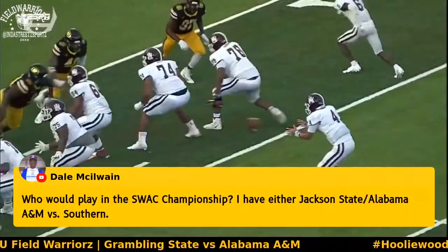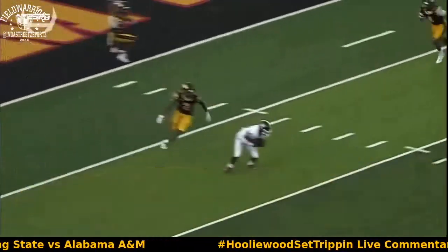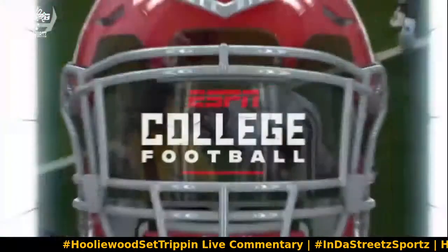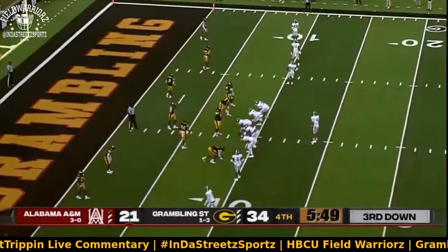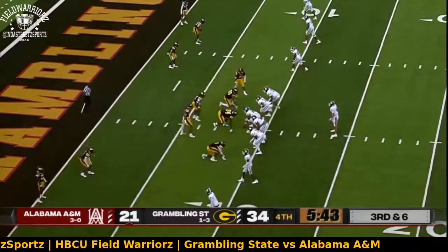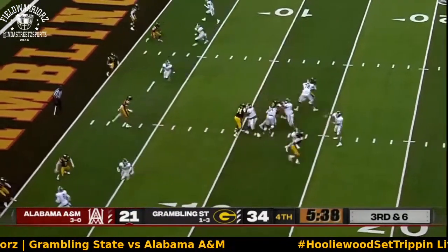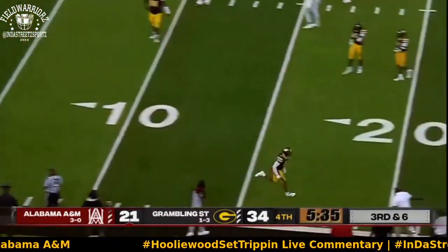Yeah, Martin Stewart there with the coverage and then again short tackling, right? What they're trying to do is just get a guy open, make somebody miss. And he wasn't missing there. So big third down. Third and about six. Cost you 30 seconds. Grambling coming quickly. Oh, it's an incomplete pass. He was trying to get it to Hilaire.